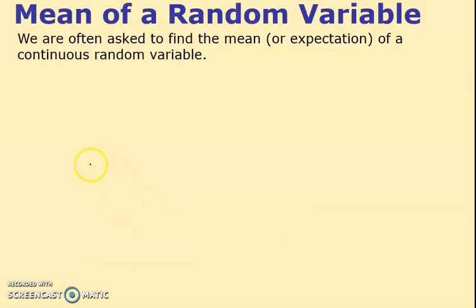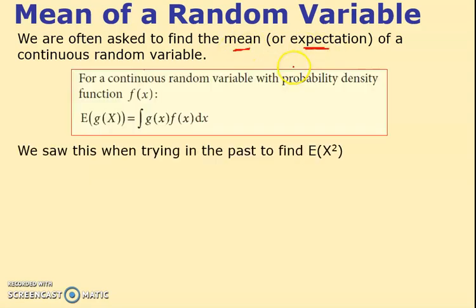Now, the mean of a random variable, we've obviously seen before that the mean expectation is written, sometimes say E of x. It's the same thing, but notice this time I'm saying E of g of x. I'm trying to find a function. Now we saw this before actually when we found the variance, and we used the formula that the variance of x was E of x squared minus E of x squared, which sounds the same but isn't. You can see the difference in the position of the squared.